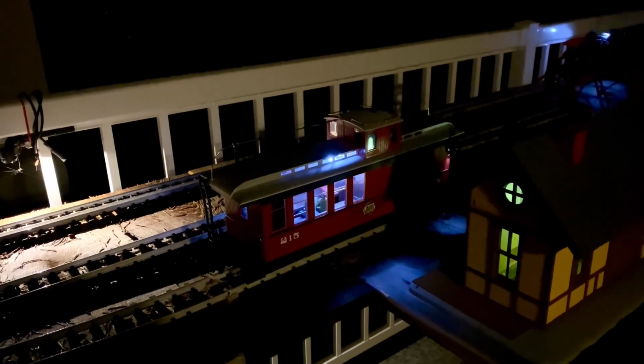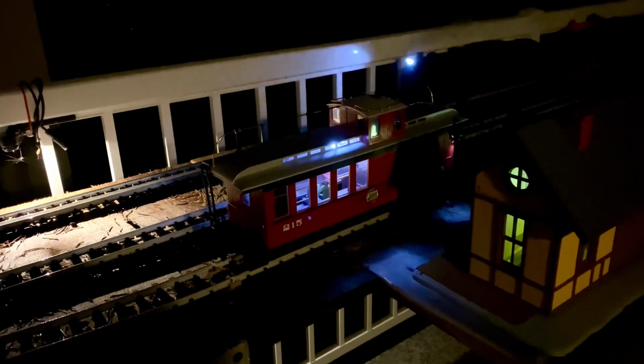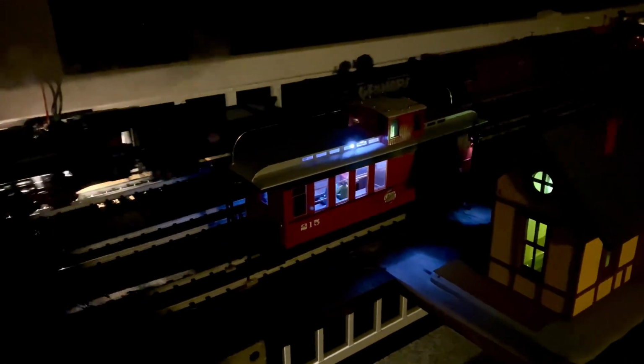There you go. So just before I run out of fuel here, with the outside light on, I thought I'd do a combined train just for fun.